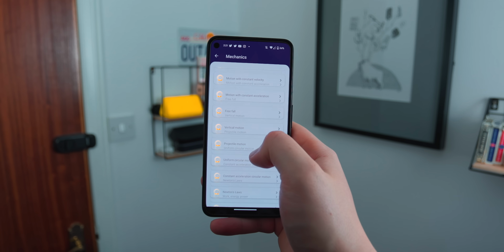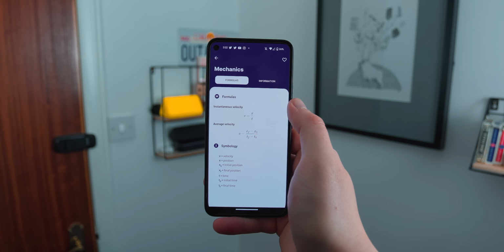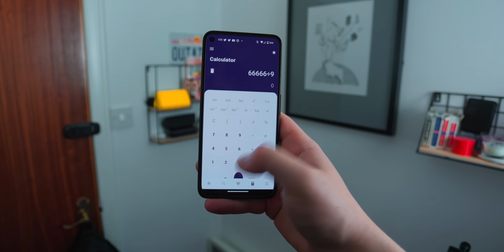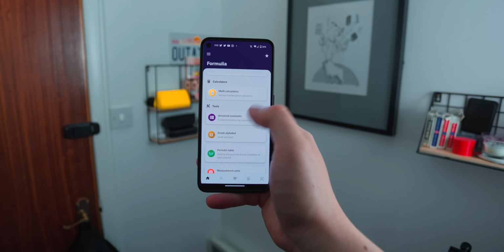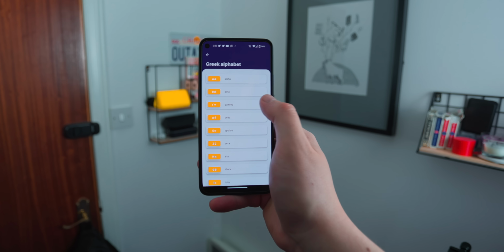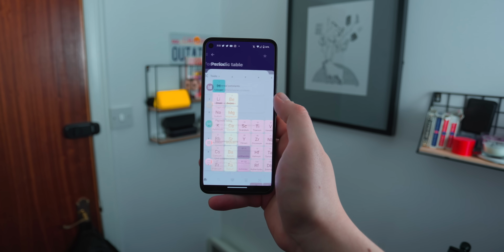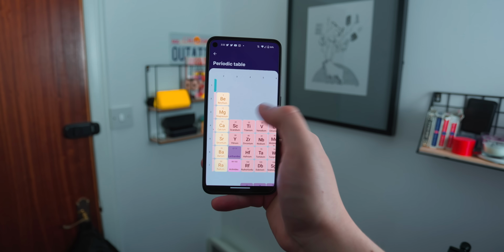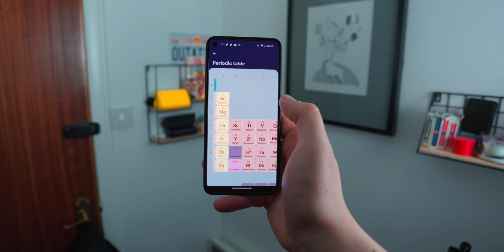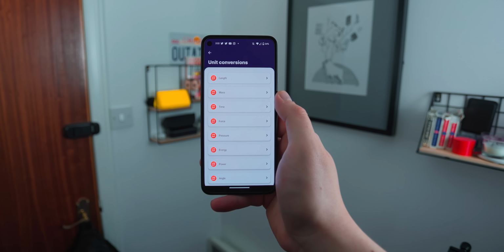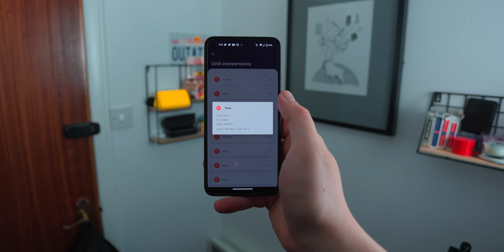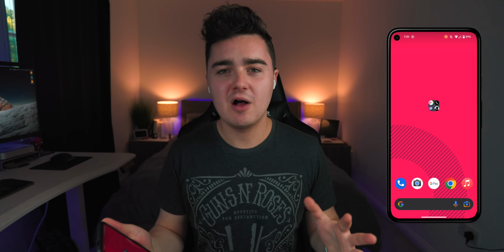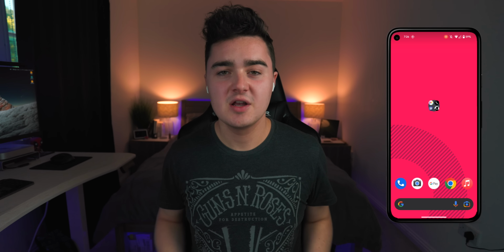So if you're studying something like this, this app is really, really handy. You also have a math calculator built in here, as well as all the universal constants, Greek alphabet, periodic tables. You can jump in there and view the whole periodic table, and view all the various information about each element. There's also a section to convert units. So if you want to convert various units, you can do that inside this app. But I honestly really like this app, super helpful if you're studying any of the sciences. Go ahead and check it out.